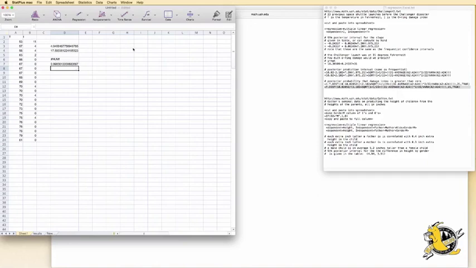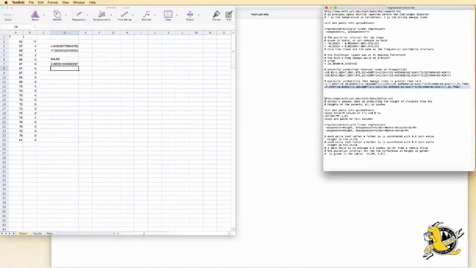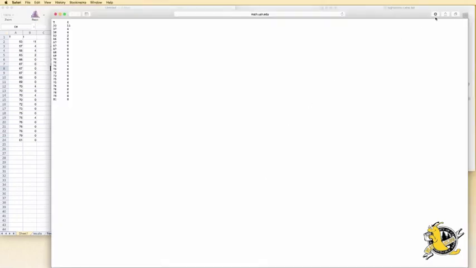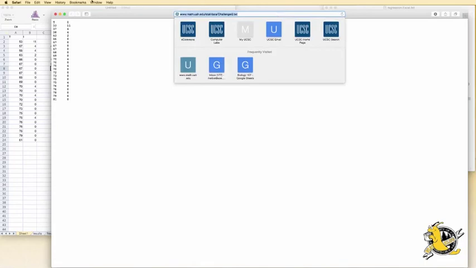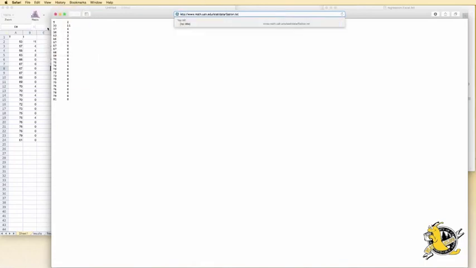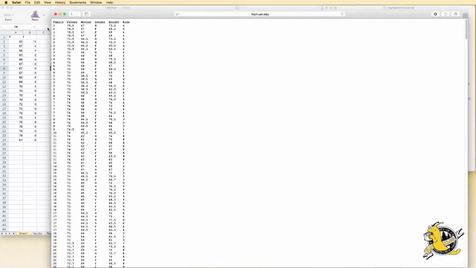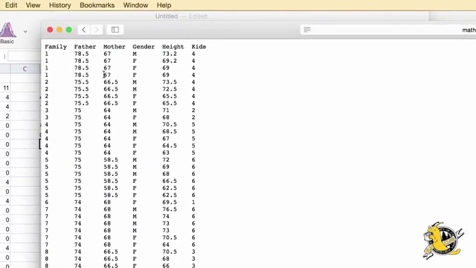All right, let's move on to a second example of regression. This one is a classic data set back to the 19th century where Galton was trying to predict the heights of children from the heights of the parents. Here we have data from a bunch of different families. Some families have more kids than others. This first family had 4 kids. This family had 4. This family had 2.